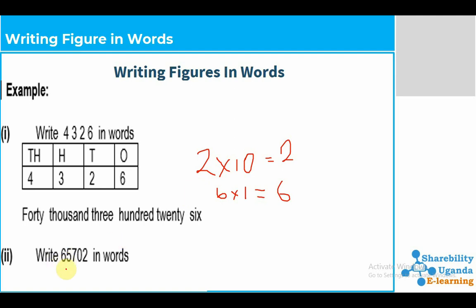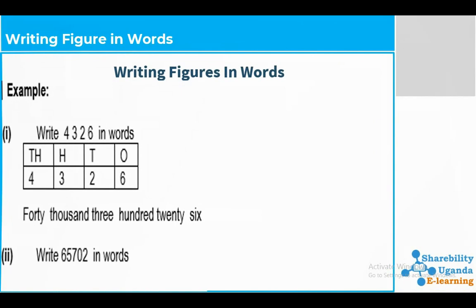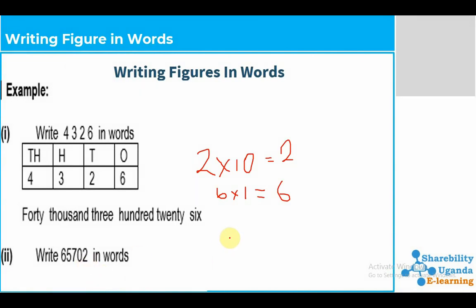They also give us another one. We can read this: 65702. Let me see whether it has been solved. No, it has not been solved. Can we do this? We have our number here. We have our 6. So we can write this. We say 6, we say 5, we say 7, we say 0, we say 2. When you look at this, this is in ones, there is a tens, there is 100, there is 1,000, there is a 10,000.